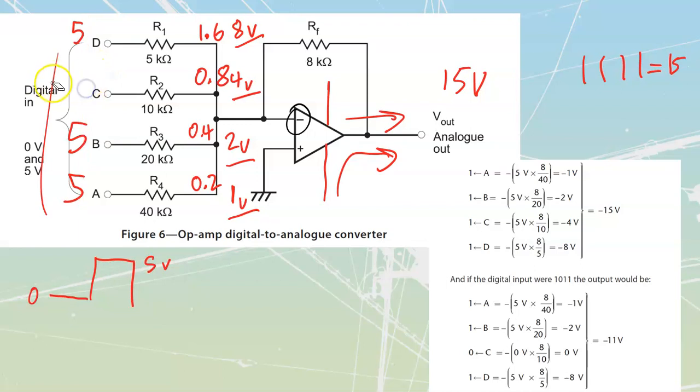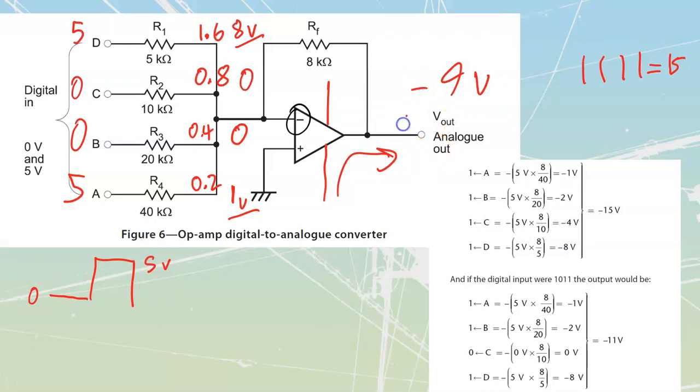What happens if one of these changes to a value of 0? Well, let's try that. Let's change these two. We'll put these two in as being values of 0 right now. 0 times 0.4 is going to be a value of 0. 0 times 0.8 is going to be a value of 0 as well. So I would have a high, 5 volts, low, 0 volts, low, 0 volts, high, 5 volts over here. And I would get out of this high 1 volt, and out of this high 8 volts over here. If I add them together, that would give me a value of 9 volts that I would have out of here. Negative 9 because it's inverting here once again. This would translate into my binary number 9 that I would have over here as well.